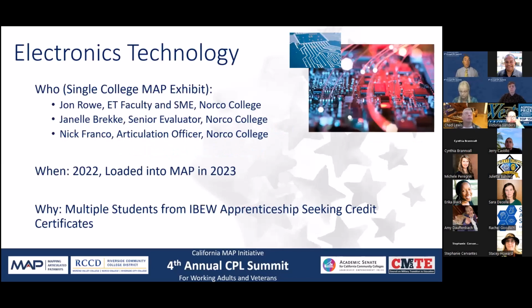Natalie? Okay, this first sample is actually from Norco College. It's from the IBEW apprenticeship. Several students were learning in an apprenticeship, the first 3 years of it, and then they wanted to get a non-transferable certificate from Norco College. The instructor had a relationship back and forth through the local union and Norco College. That instructor sat down with the senior evaluator and the AO, and they came to a full crosswalk of the apprenticeship work and those student learning outcomes aligned with these 400 level electronics technology courses.